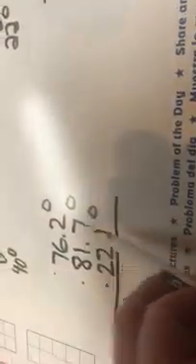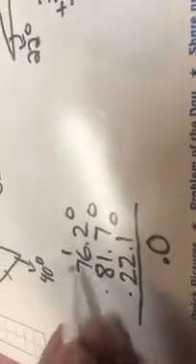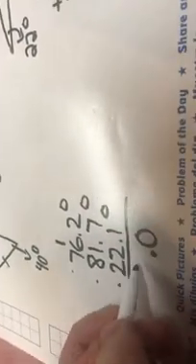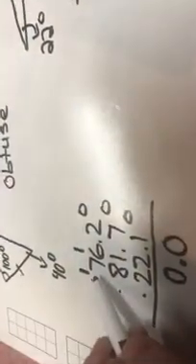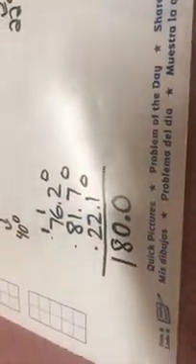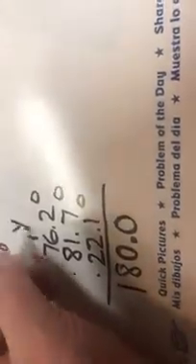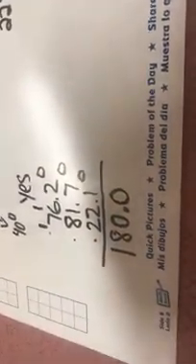2 plus 7 is 9, plus 1 is 10. So I'm going to put the 0 down, carry the 1, drop my decimal. 1 plus 6 is 7, plus 1 is 8. Add the 2. That gives me 10. I'm going to put the 0 down, carry the 1. 1 plus 7 is 8, plus 8 is 16, plus 2 is 18. And voila, 180.0. This is definitely a yes, because it can form a triangle.